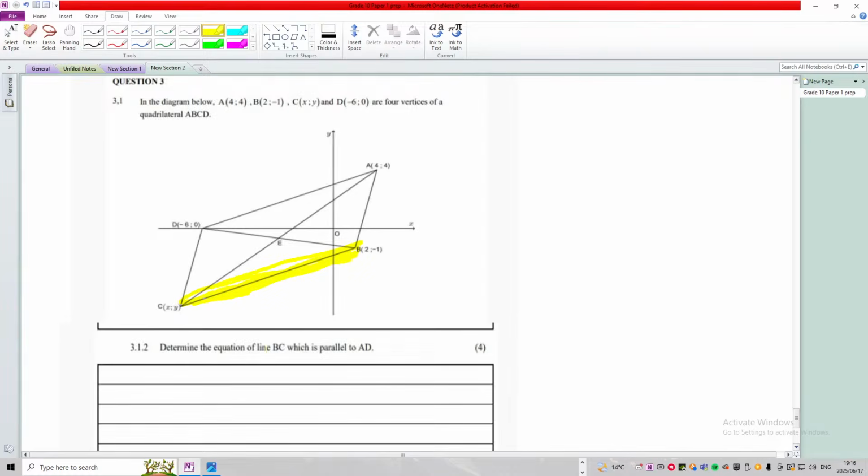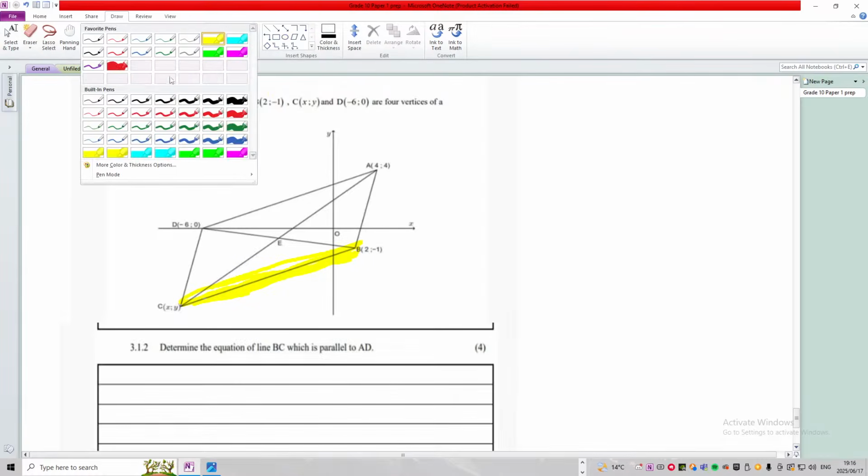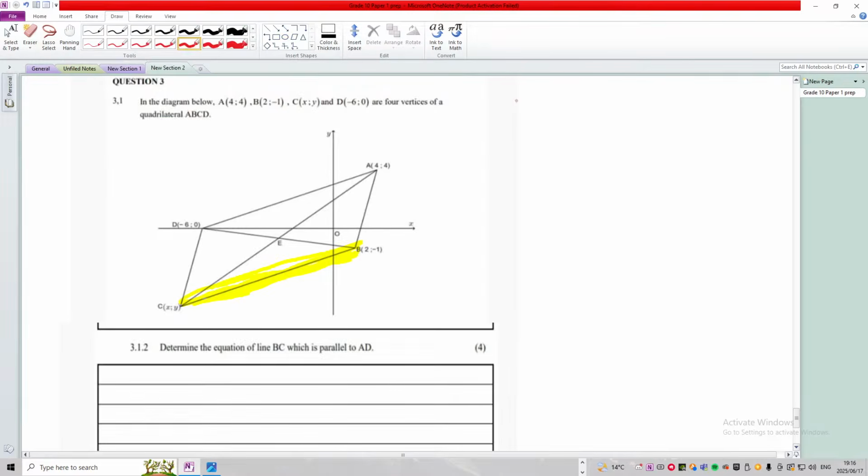But like this equation of a line PC, first of all, I need to know something. Equation of a line, y equals mx plus c. That should come into your mind the moment you see the words equation of a line. It should pop into your head without you even asking it.